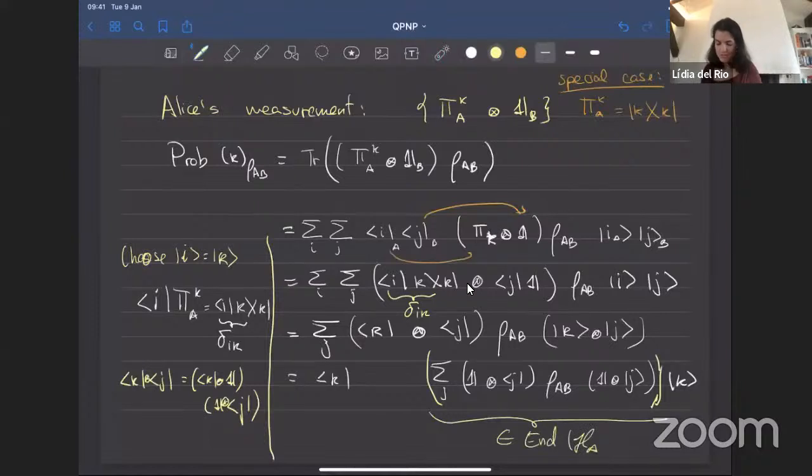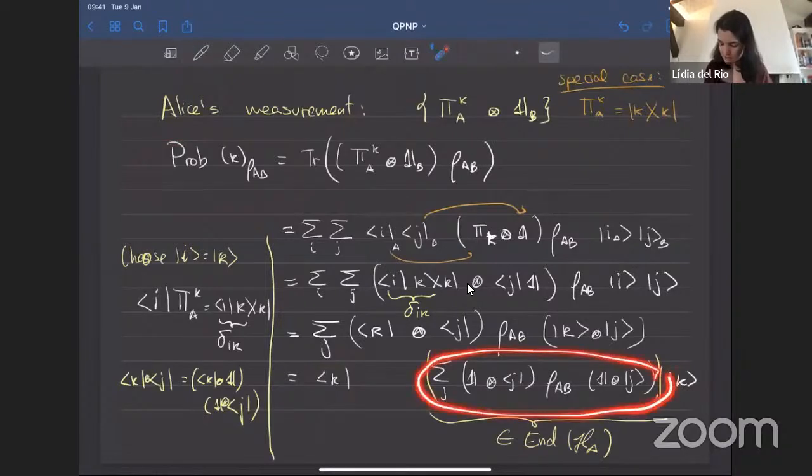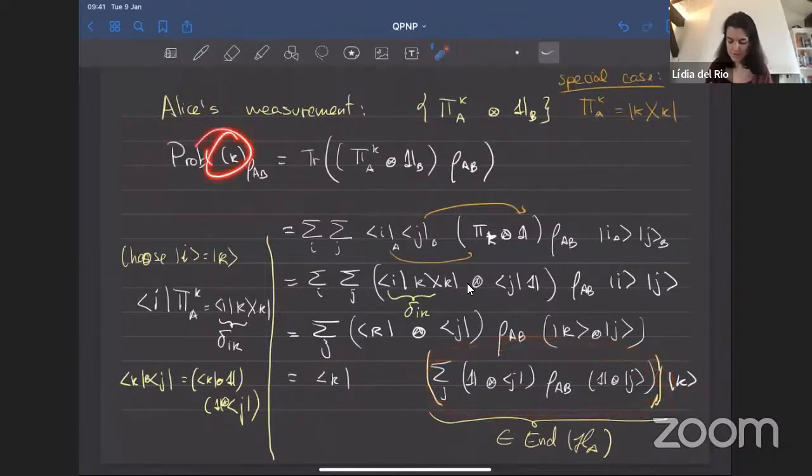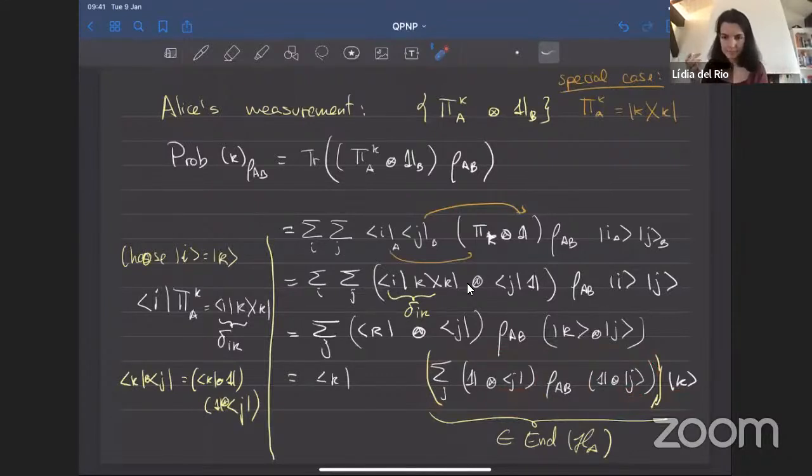And then we act with this extra bracket. So at the end of the day, we end up with a number, which makes sense because we're looking for a number. The other nice thing is that this object does not depend on k, which is our measurement projector. It just depends on the initial state, and this is just any basis choice. So we call this object here rho A.